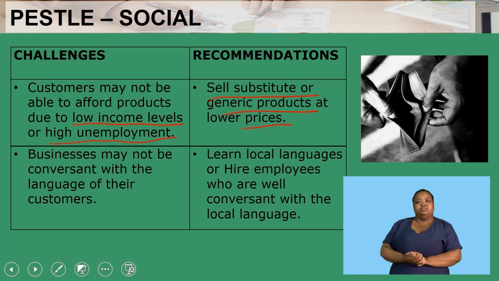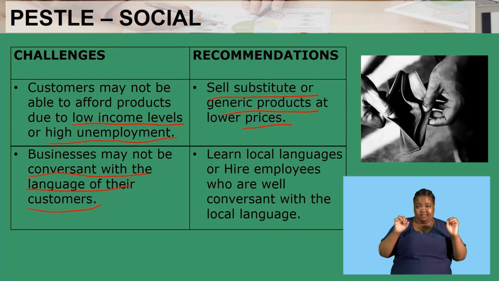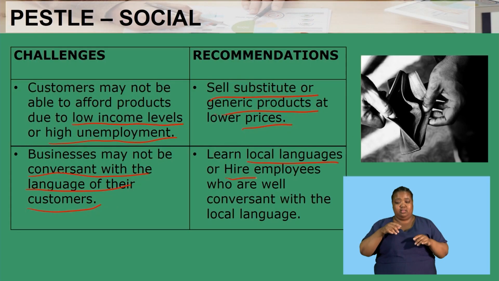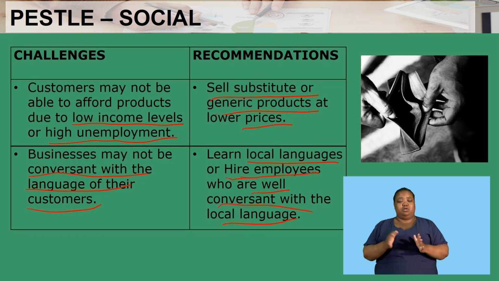Right, so another challenge for social: businesses may not be conversant with the language of the customers, because we meet different customers on a daily basis. Some customers, maybe they speak different languages. So maybe the people that we've employed, they don't speak all the languages. So what can we do? We can learn local languages or hire employees who are well conversant with the local language.